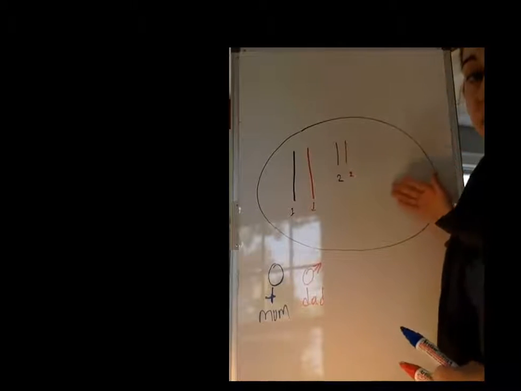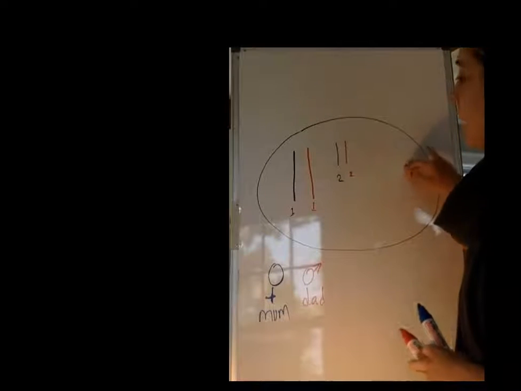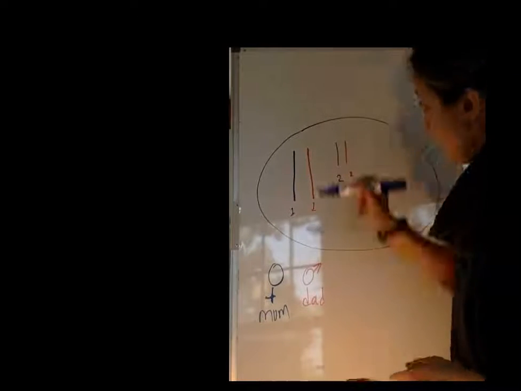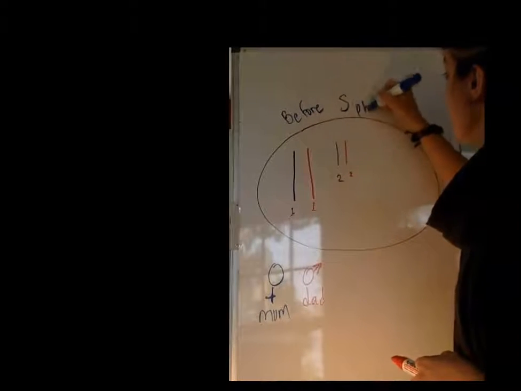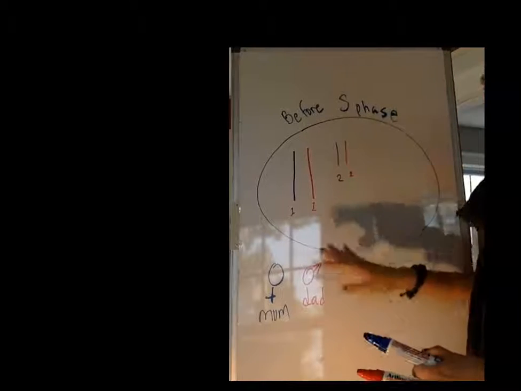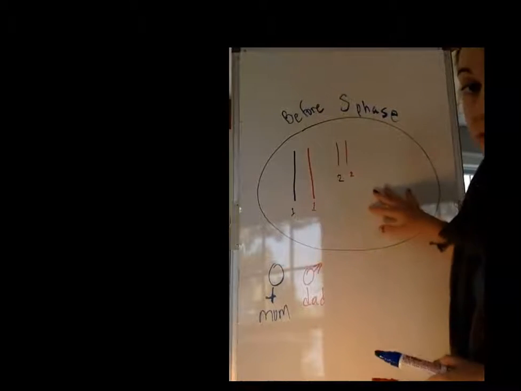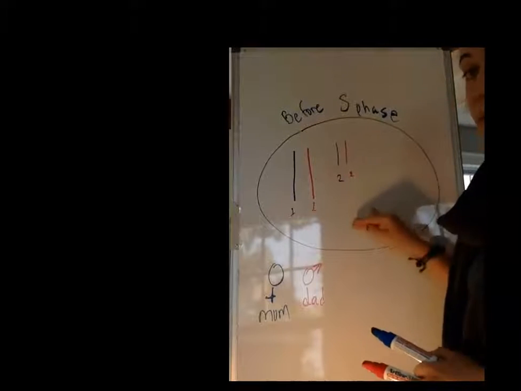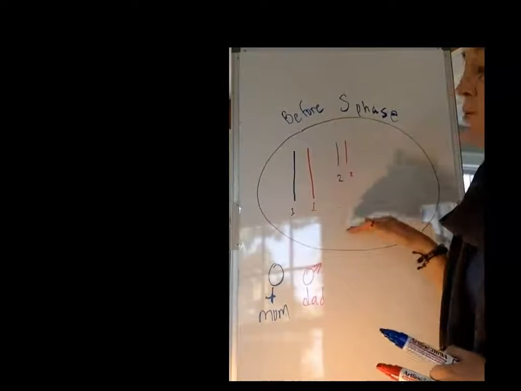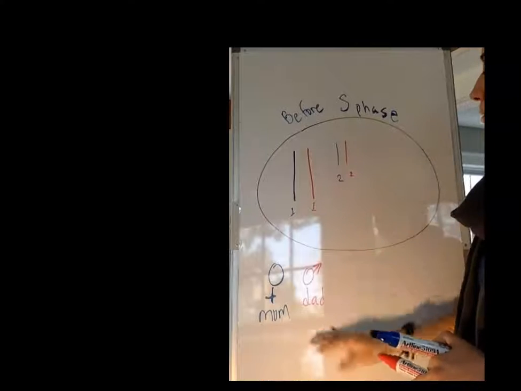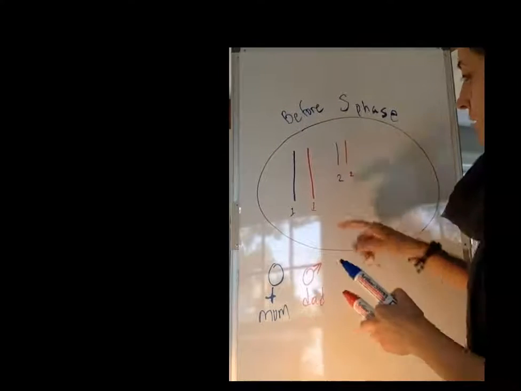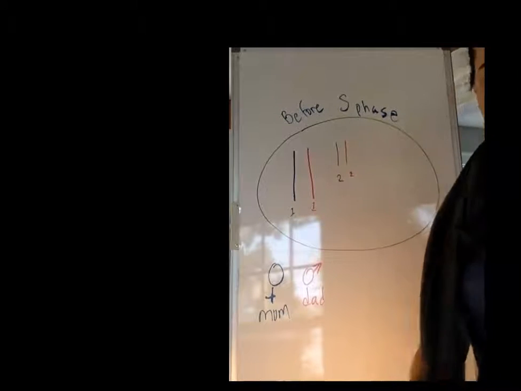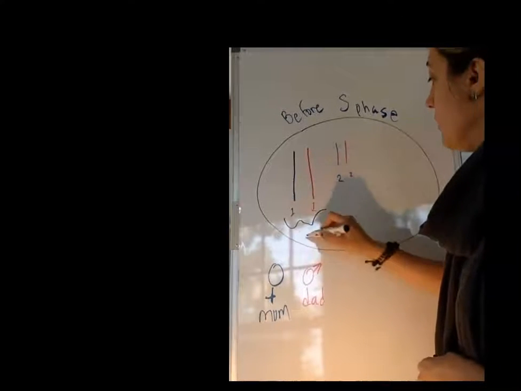Now, this is the situation when the cell is in G1 phase, for example, before S phase, where we have two autosomes, and again, that means we have two chromosomes of different lengths, and then we have two copies of each one, one from each parent. These two copies are called homologs or homologous chromosomes.